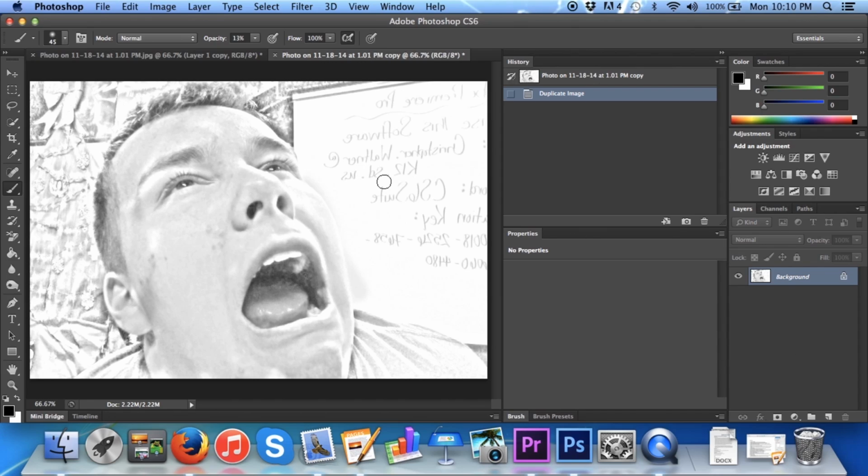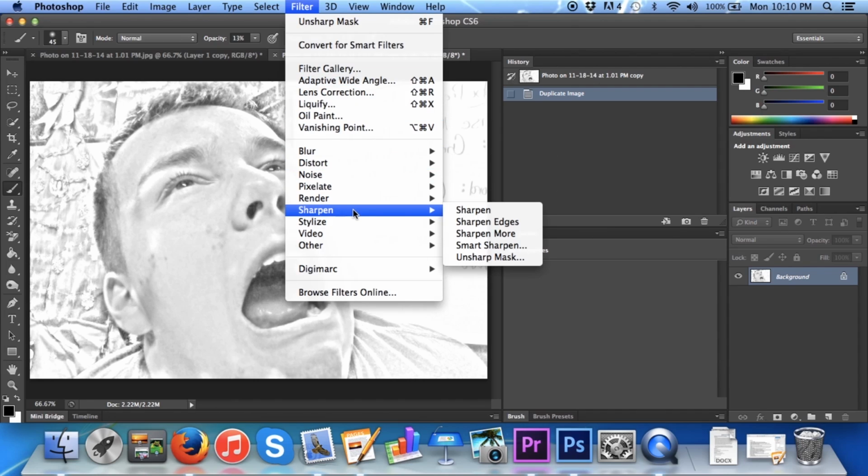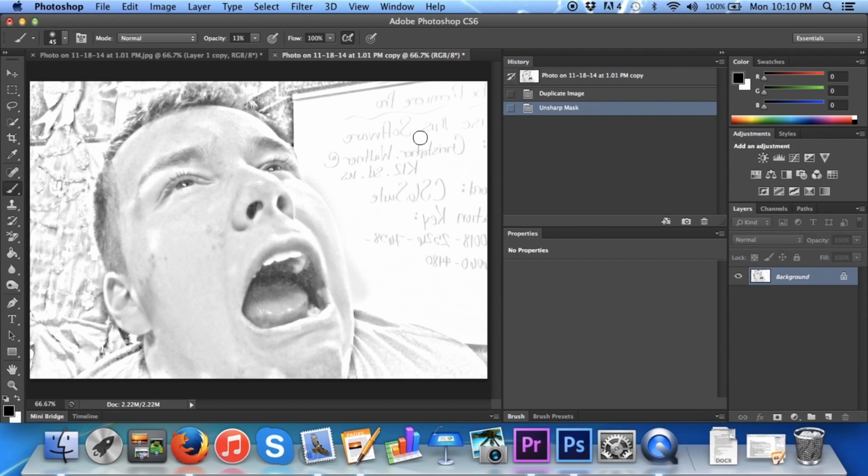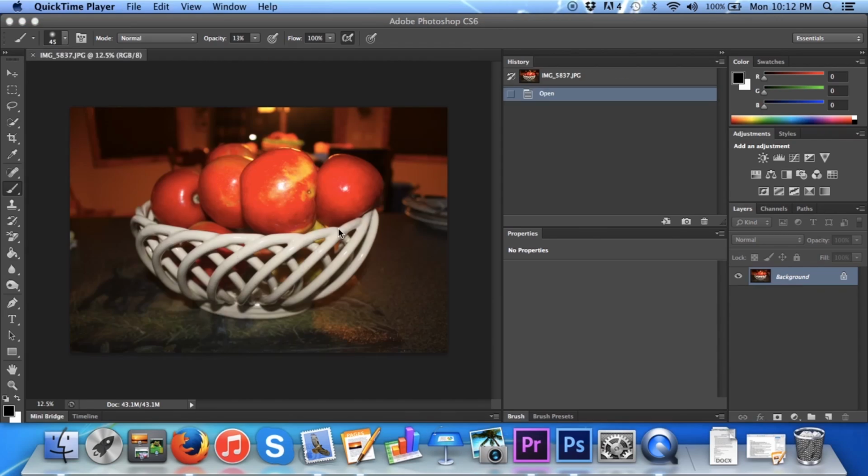And so now we're going to go to Filter, we're going to go to Sharpen, and we're going to go to Unsharp Mask. And we're just going to leave these as they are, and we're going to hit OK. And that does it for our second image. It's fully completed, and I'll be back when I've loaded in our next image.